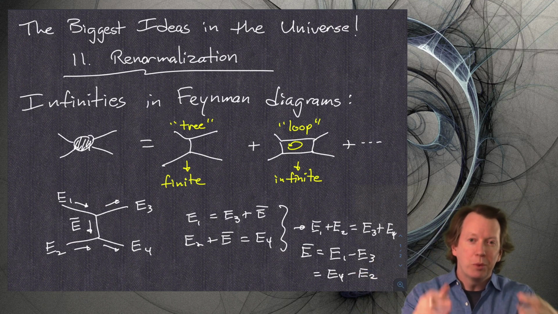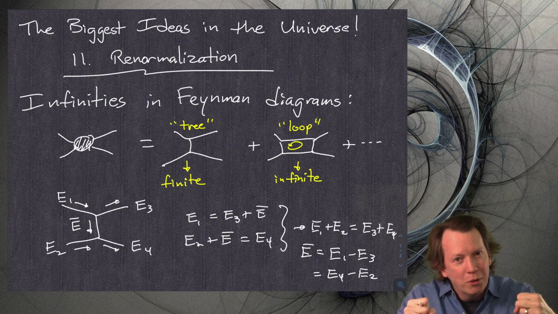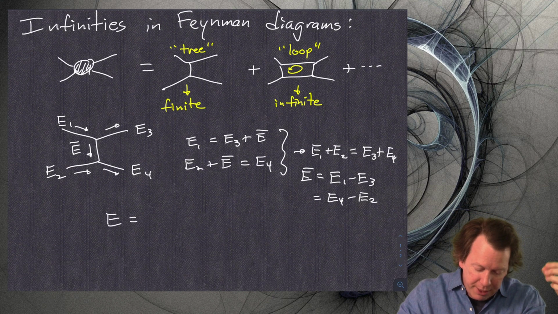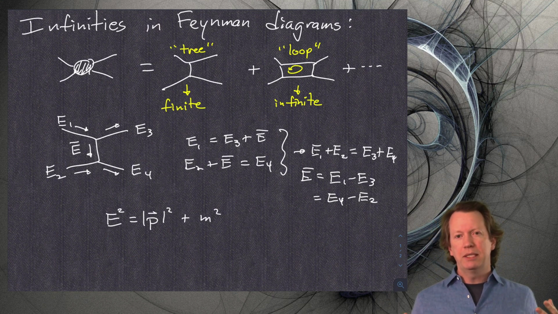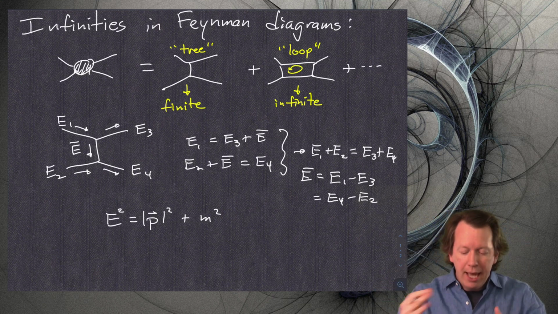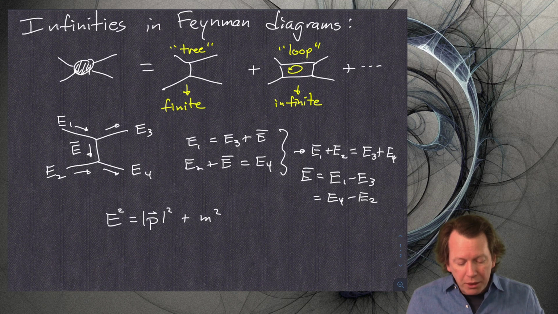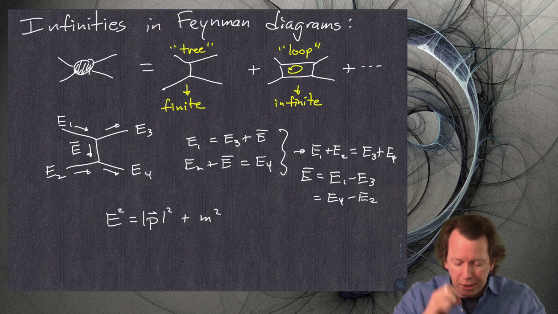By the way, I sometimes mix up the words energy and momentum because in relativity, as we discussed before, there's really not just a three-dimensional momentum, there's a four-dimensional momentum, and the energy is part of the momentum. It's related to the spatial momentum by energy squared equals three-dimensional momentum squared plus the mass squared of the particle. So energy is not independent. Sometimes physicists use energy and momentum both to mean the same concept of what's going down the legs. Anyway, given that both energy and momentum are conserved in this diagram, the value of E bar and the corresponding value of P bar, the momentum, are just fixed. There's nothing ambiguous about them. You know what they are.